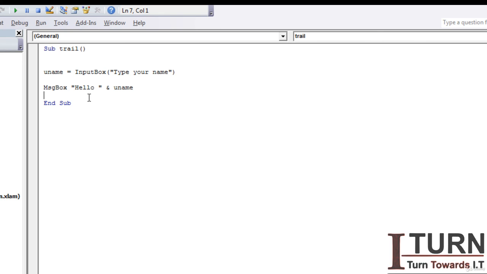Now one particular task from my side which I am going to solve in the next video, but I want you to solve it first. I want you to make a very simple program. You are going to ask the user his first name first and then his last name, and accordingly a message will come. Let's say in the first name someone has given Ram, in the second name someone has given Kumar, so it needs to become like hello Ram Kumar, with spaces of course: hello space Ram space Kumar. So do this, and if you have done it correctly, then it's fine.